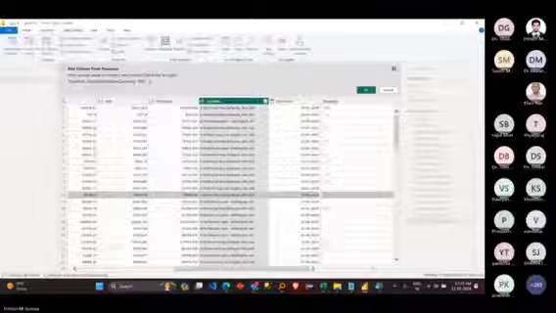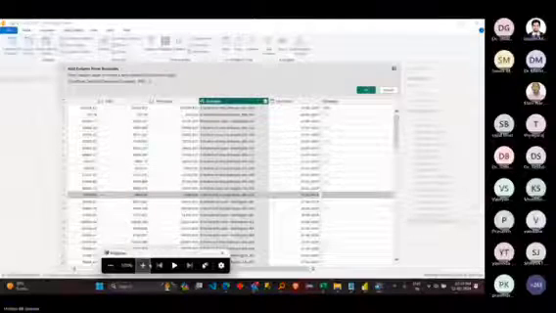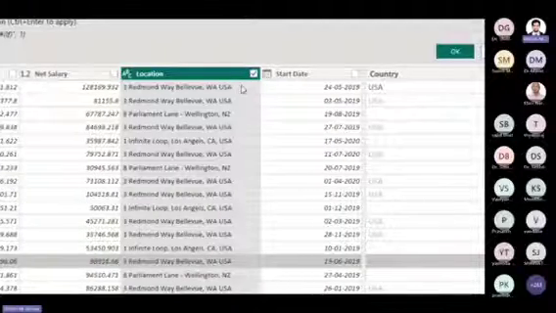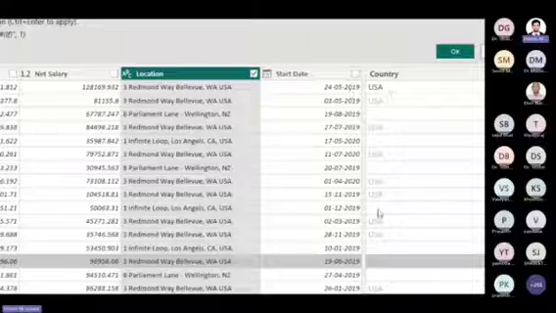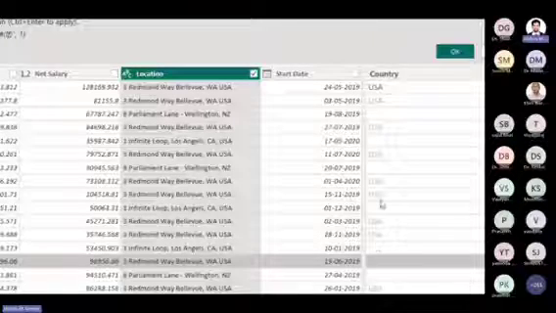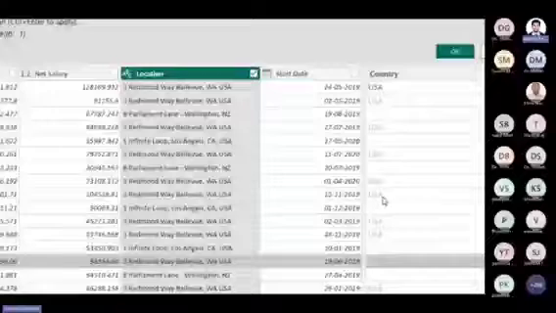So what is the beauty here? No need to write any equation, nothing. You can do it with the GUI. I'll zoom and show. When I typed USA here, automatically it is showing suggestions for USA. All these fields will be automatically filled.